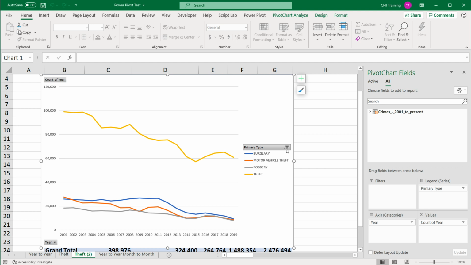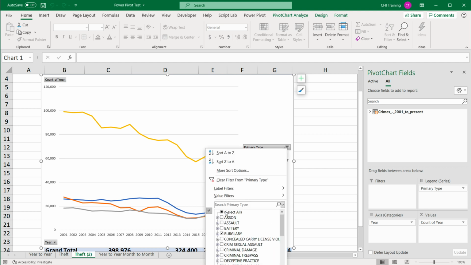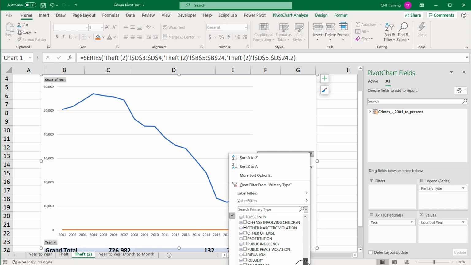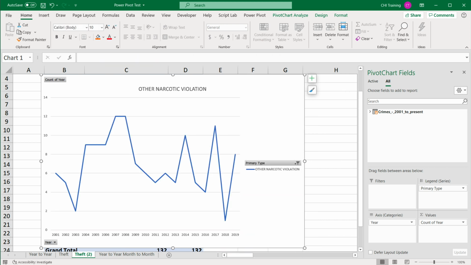And for the second one, I'm going to just go and change some of these filters. So unselect all of these. So that seems to be all drug related crimes. Let me press OK so we can see what's going on. So apparently these are just very low numbers. Let's just look at those separately for a second. So I'm gonna remove the main one here, press OK.